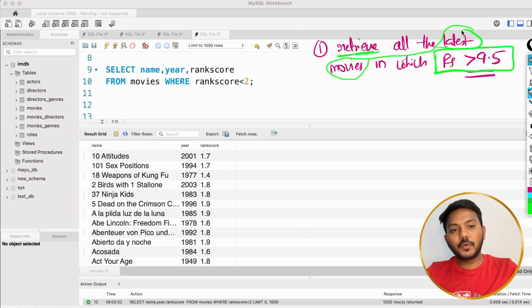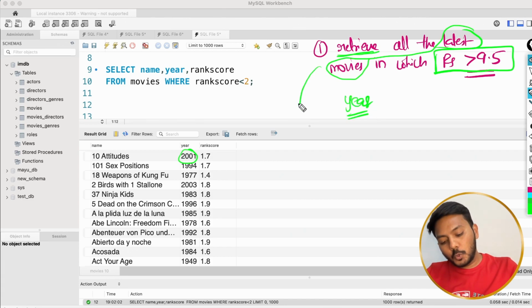If you look at this word latest, how do you get a latest movie? If my year is the latest one, or if the year is a bigger one, that means it's the latest movie, right? So I have to incorporate one more condition, year, as well. It could be any kind of condition.